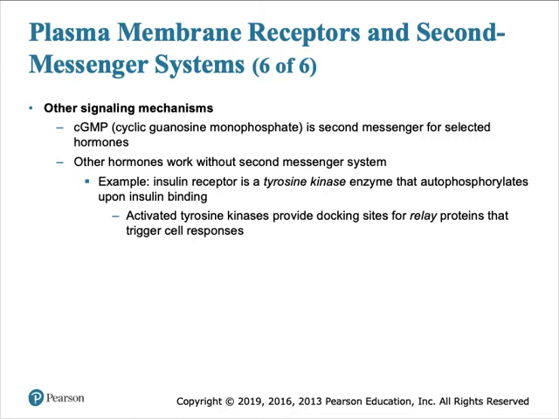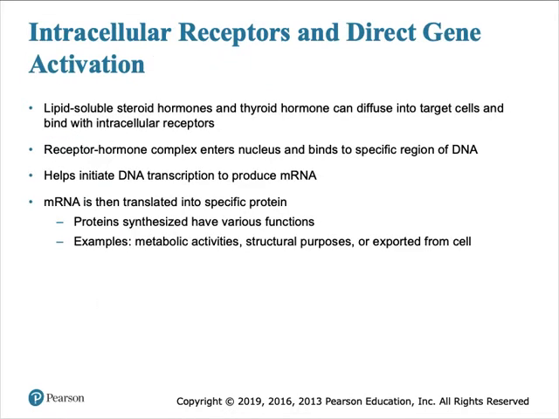There are a lot of other cell signaling mechanisms that can exist. You can have cyclic GMP as a second messenger for some hormones. Some actually work without a second messenger system, and basically the hormone turns on the receptor, which can cause the change. But we're going to focus on those two: the PIP2 calcium system and the cyclic AMP system as second messengers downstream of hydrophilic hormones, or the water-soluble peptide amino acid-based hormones, the ones that can't make it inside of the cell themselves.